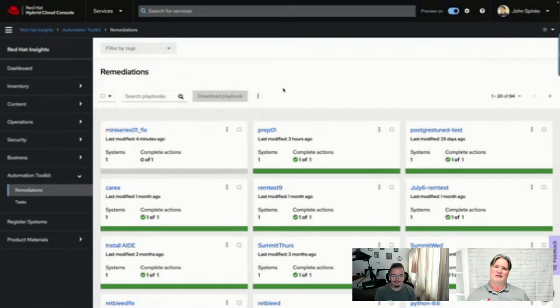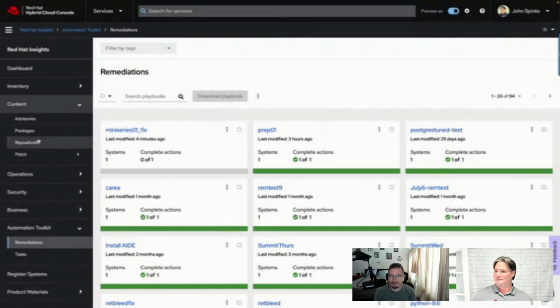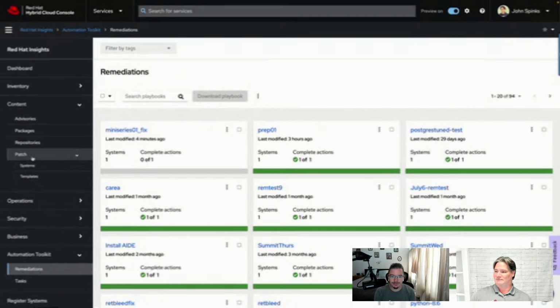It's not quite the same integration we have with Satellite, but it does work really well. It's a great point. When you're talking about Red Hat Insights, you are talking about a shared service, and as unlikely as that type of situation is, it's good to know that additional information cannot just be added, even if it is expected or helpful.